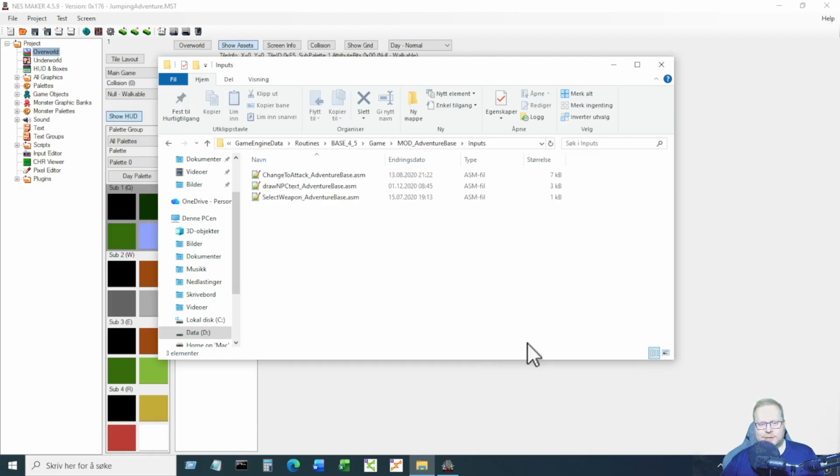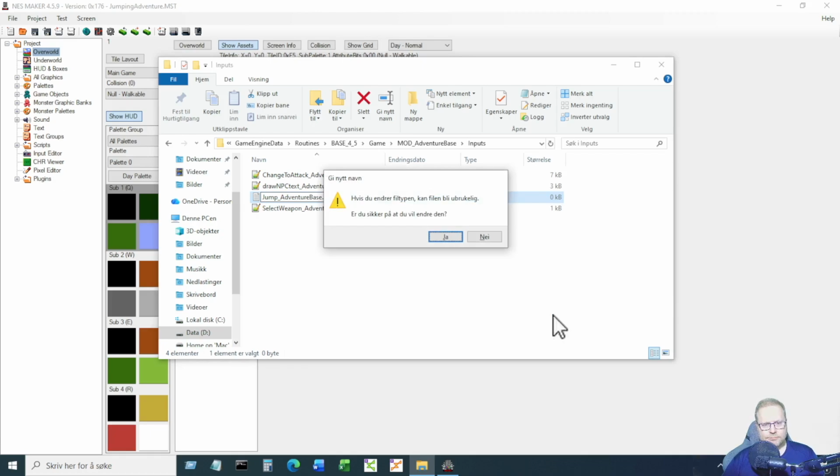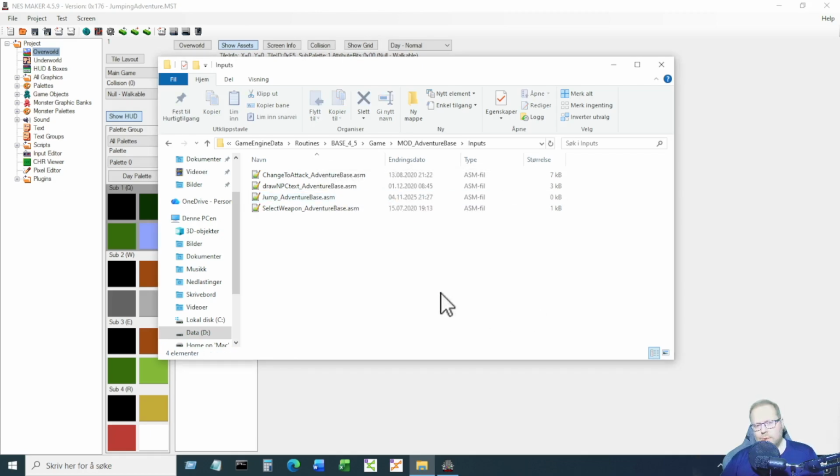create a new text document. And I'm going to call this one Jump Adventure Base. And I'm going to make sure to change .txt to .asm. So now I have a blank assembly file called Jump Adventure Base.